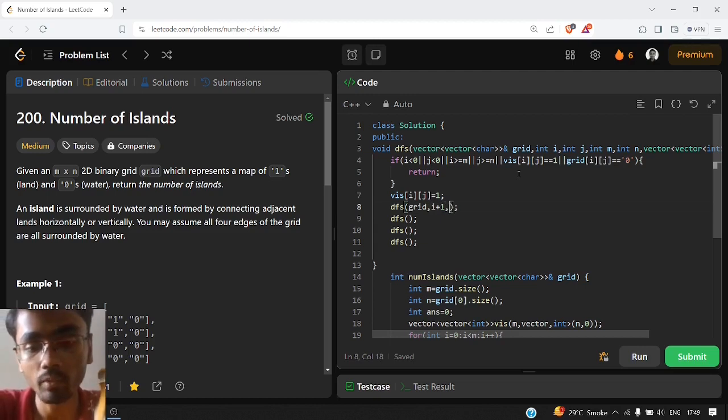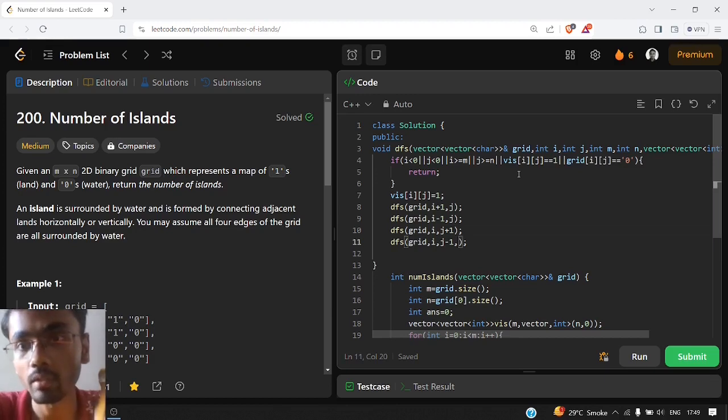One can be i plus 1, j, then one could be i minus 1, j, other can be i, j plus 1, and other can be i, j minus 1, and the rest of the things remain the same. What are these? m, n, grid, visited, and these things remain the same in all the 4 DFS functions.